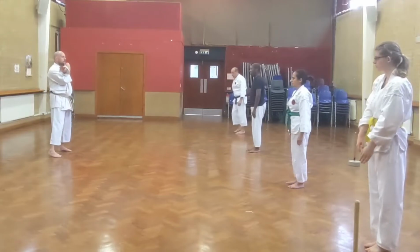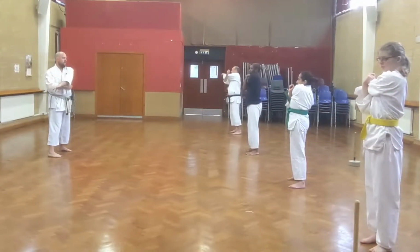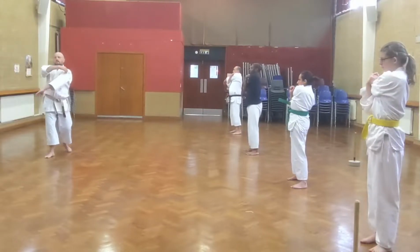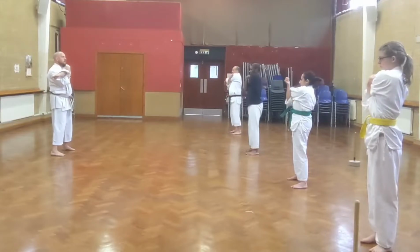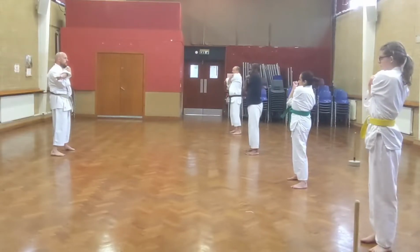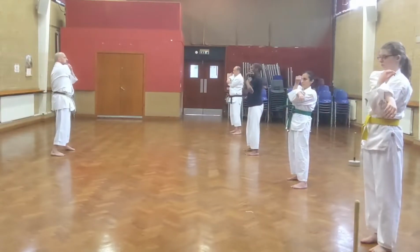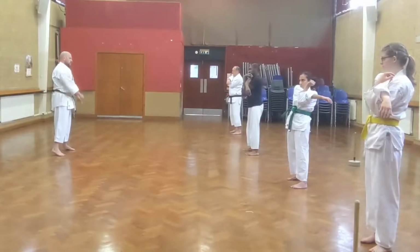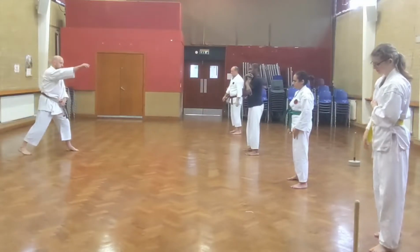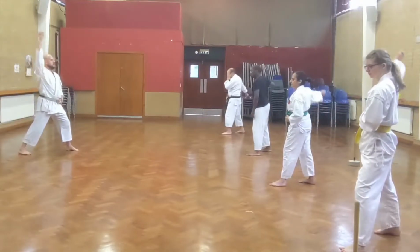Take your left hand and put it across. Really give that shoulder a stretch. So you're not feeling it here, you're feeling it right back here in the rotator cuff. Switch sides. Good. Left foot forwards. Shoulder circles with the right hand. So it's nice and relaxed.